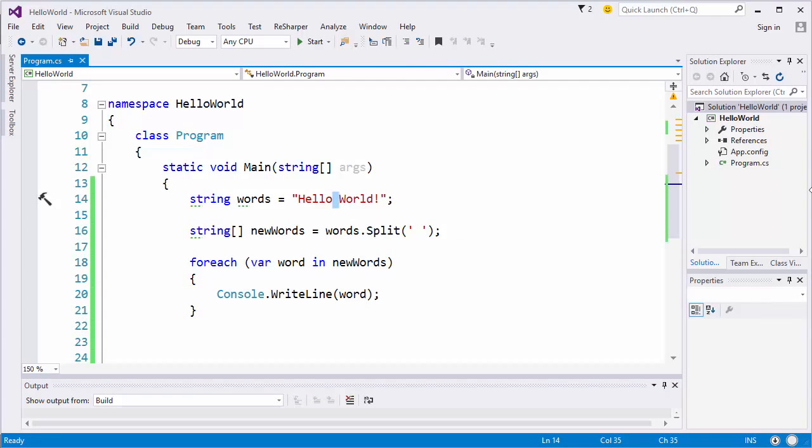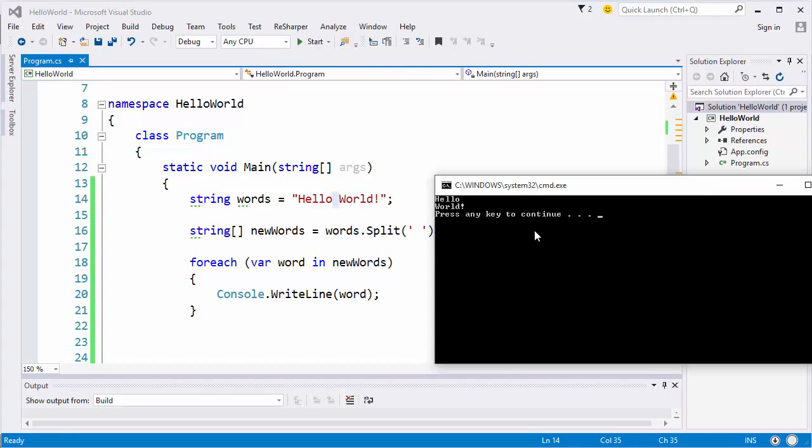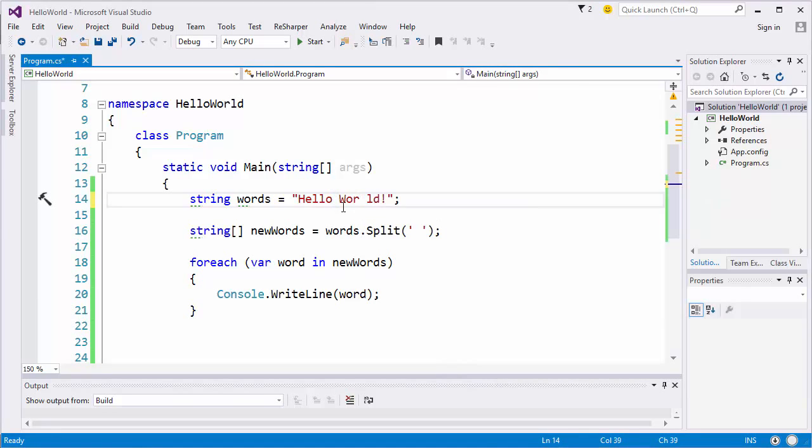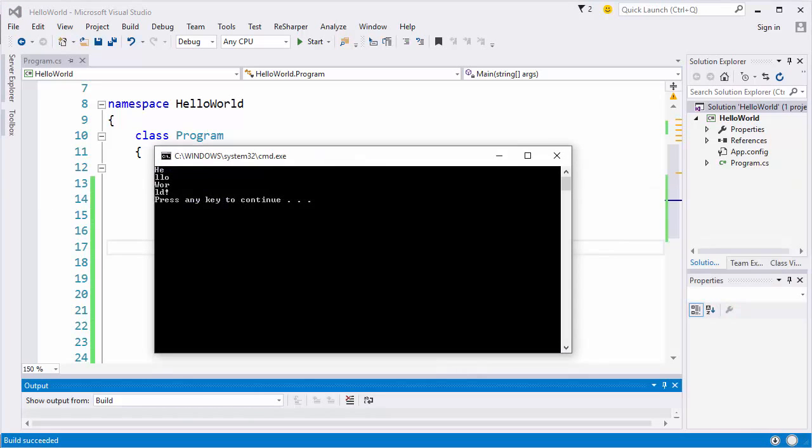There was only one, so we've only got two elements in our new array. We've got hello and world exclamation mark. If we were to put another couple of spaces in, we should see that we get he, llo, wor, and ld exclamation mark. Let's run the program again.